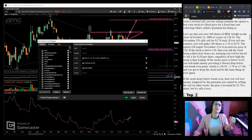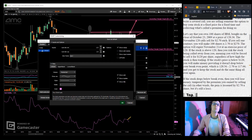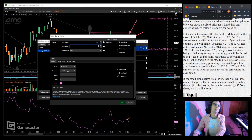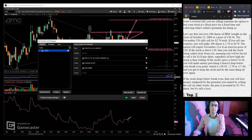Here we go. If you don't edit your studies, that's totally cool. I get it. Not everyone knows how to do that. But Bulkowski actually does talk about how to modify your tools so that they match your needs, and that's exactly what I'm doing. I'm going to take these stupid ranges off of the VWAP. I hate it when it's more than one number. And let's see here, time frame day. Should we go with the week or the month? Let's go for the month because it's the end of the month, right?